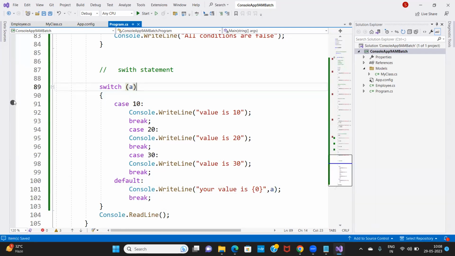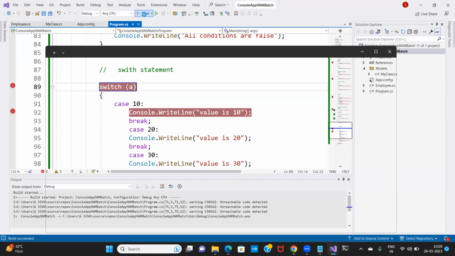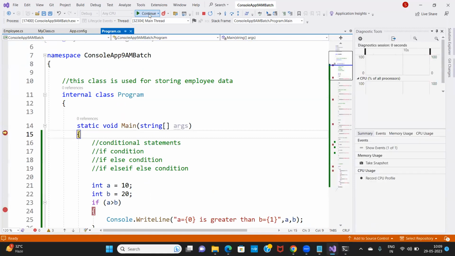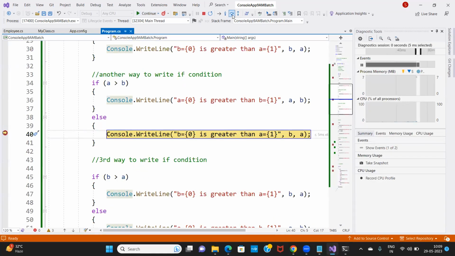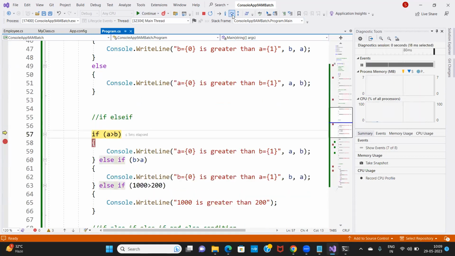Put a breakpoint here, so we can check how it is working. Now click on start, click on continue, click on F10. You also put a breakpoint and see how it is working.